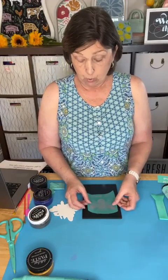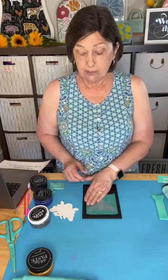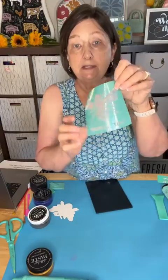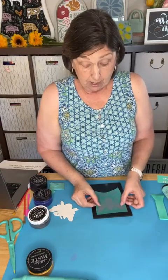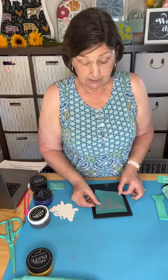I'm gonna center this right in the middle, or wherever I want this to be, and smooth it down. You don't want any air bubbles. Now, I don't know if you noticed, maybe I should take it off and show you. This is see-through. These are silk screens. So the paste is gonna go through any place that you can see through. There are some green elements of the design, and those are not gonna go through. No paste is gonna go through there. So if you want color there, you're gonna need to do something a little different.